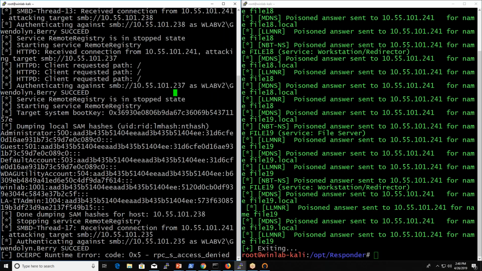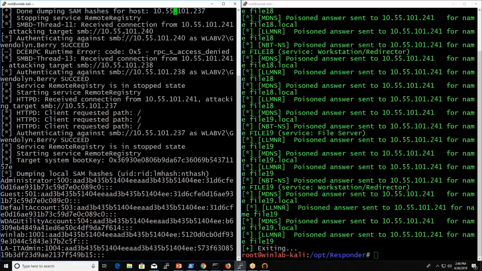So let's talk about this, Jordan. What did we gain on the right-hand side? We're more interested in the left-hand side at this point. Had we left services like SMB enabled in Responder's conf file, we would have gained authentication hashes for which we have challenges and can attempt to crack. But instead, on the left side, we reflected user authentication attempts against systems.